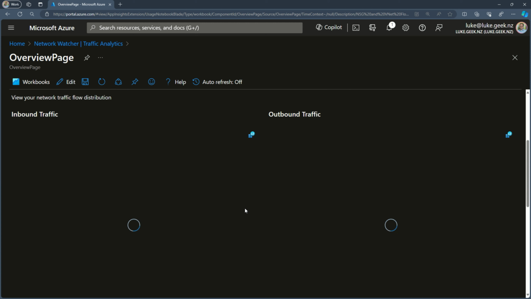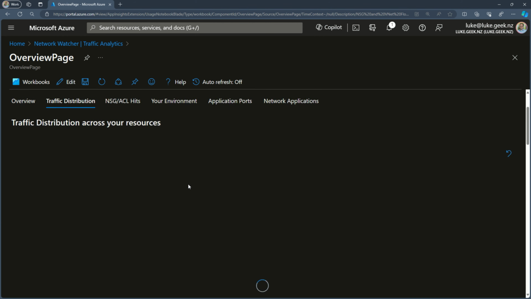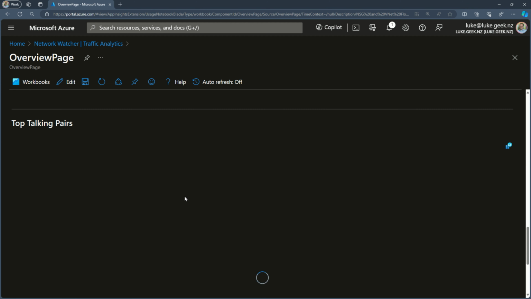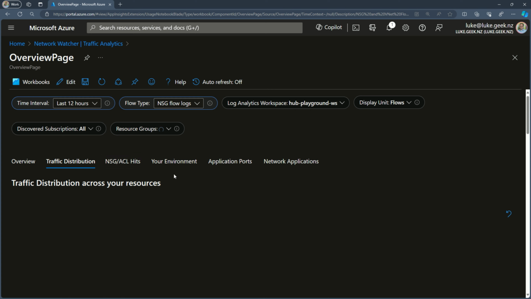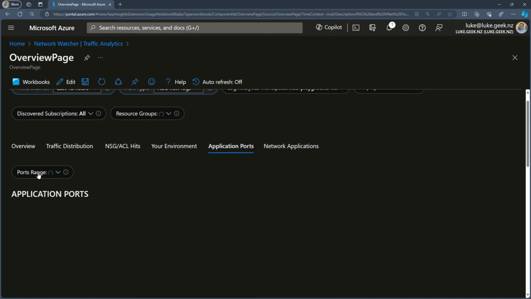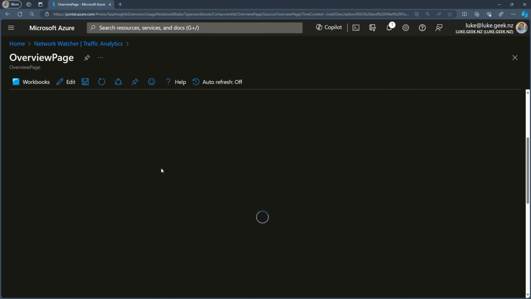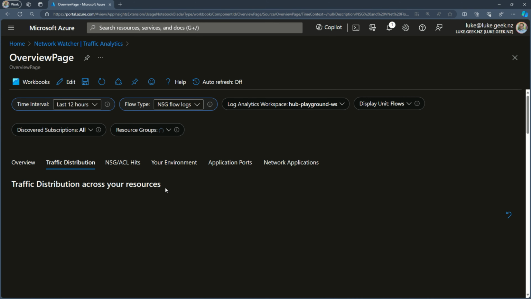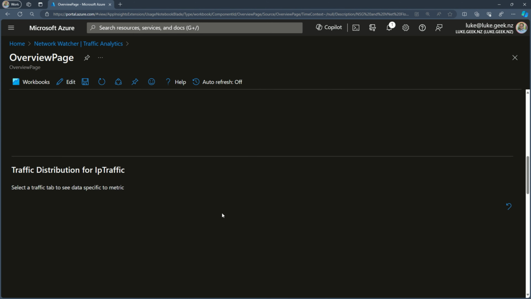Traffic distribution across our resources, our NSG and ACL hits, access control list hits, environment, and our ports and network applications.